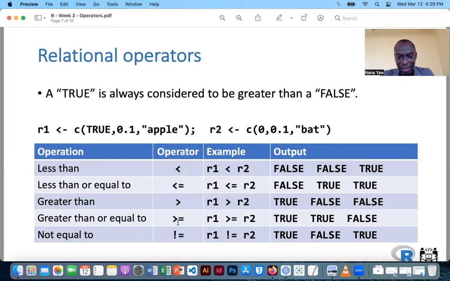Not true. But is it equal to? Greater than or equal to means if one of them fulfills the condition, then true will be passed. Since 0.1 is equal to 0.1 over here, it's going to pass the condition as true. But over here, is apple greater than this? No, it's actually less than. So it passes false.